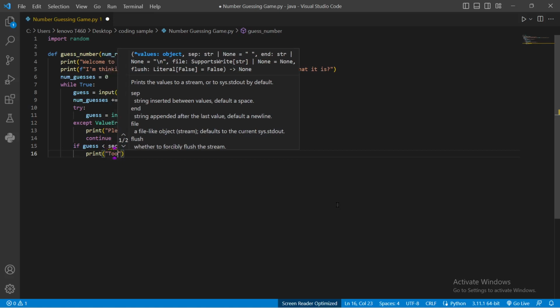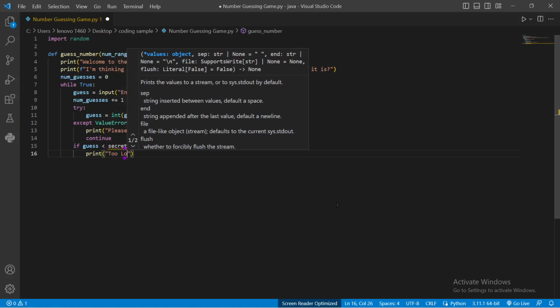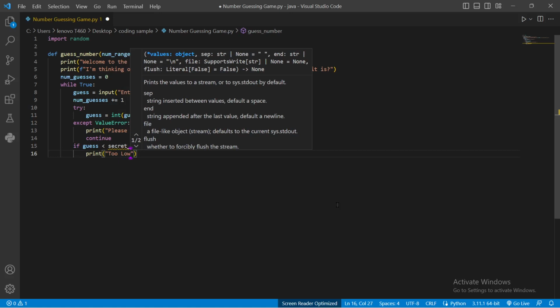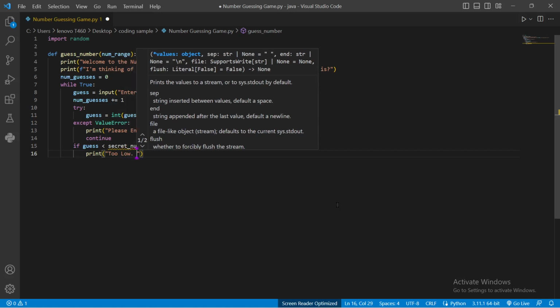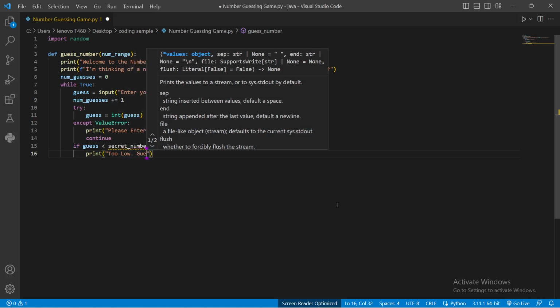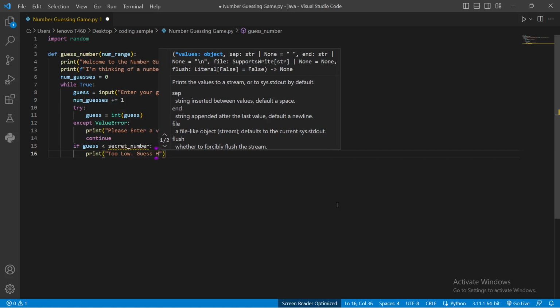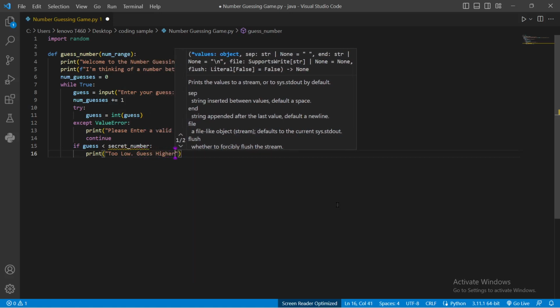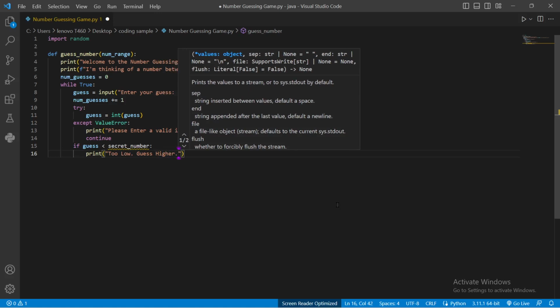So now you guessed too low, guy. What you need to do? Print higher. So guess the higher one. So this is our first option, and then we need to declare if the player's guess is too high, then we need to print the message telling them to guess lower.